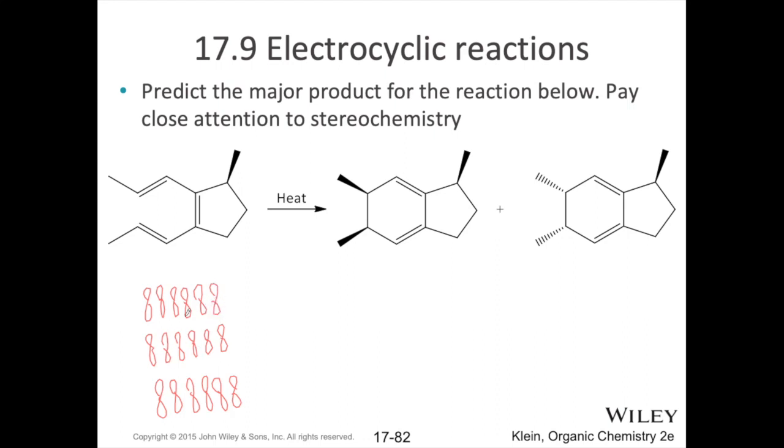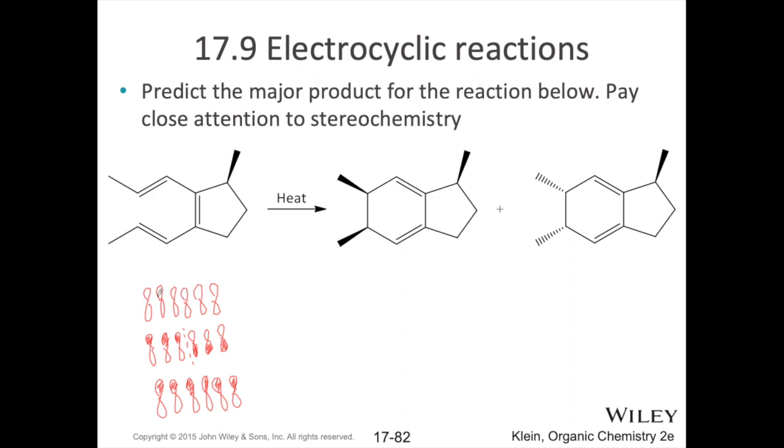Okay, so out of these 3 bonding orbitals, the lowest energy one will involve everything being in the same phase, right? So all of these are overlapped, there's no nodes. This next step up will have 1 node, so that means we'll have 3 of these that are in the same phase and 3 of these that are in the same phase, but there's a node here, so these 3 are different from these 3.